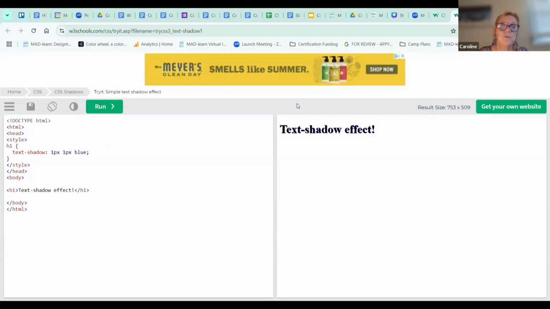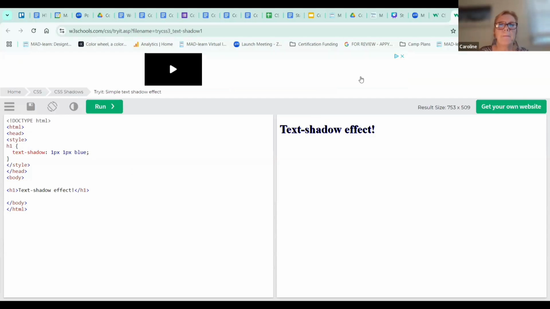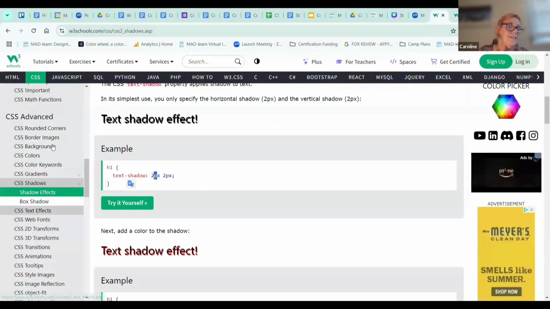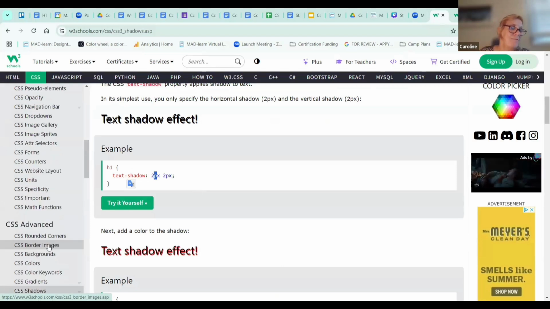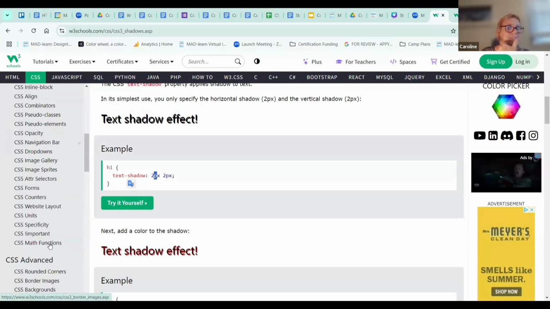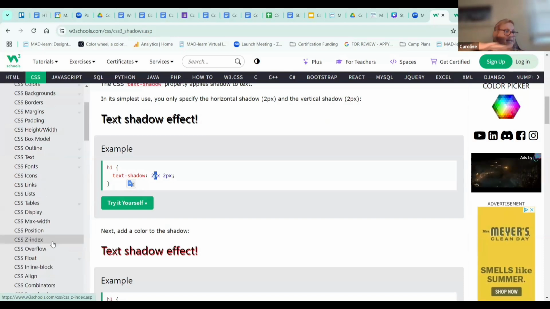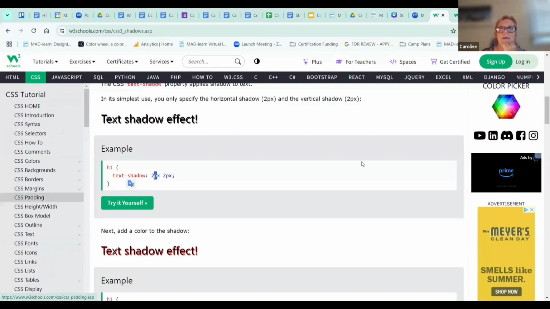So anything that you need, like if your students say, I want to do this or I want to do that, in the curriculum I'm giving you the basics, just some basic properties and values that you can use, but there are a million more. And this is a fantastic resource. It even gets into transforms, where it can make it look like it's spinning. Some of this CSS will be in level 3, but there's a lot of it. Like z-index means you can make it float in a different layer on the page above other elements. Height, width, there's a ton of stuff that you can do.